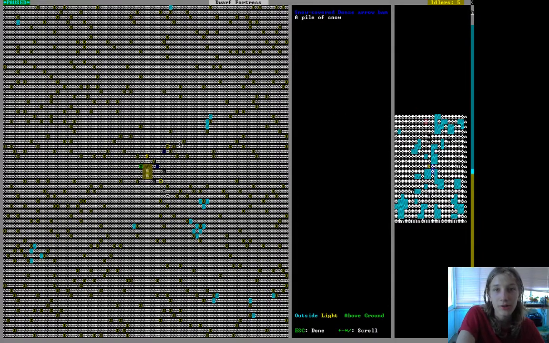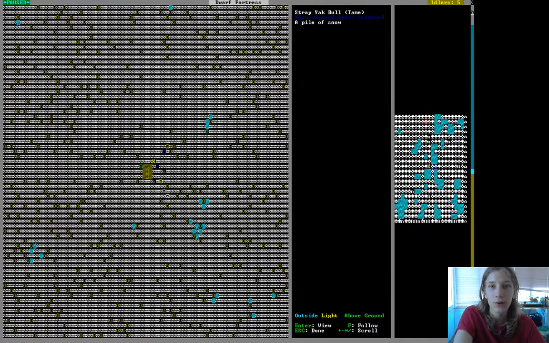And I'll move my cursor. Snow covered dense knot grass, that kind of stuff. Stray yak bulls, stray cows, and then trunks of trees. All those O's are trunks of trees. The C, cats. And then I'm pretty sure that's ice. Yes, it is.